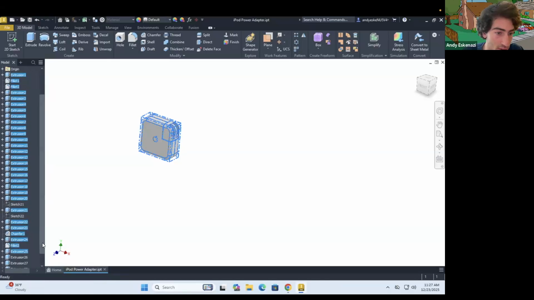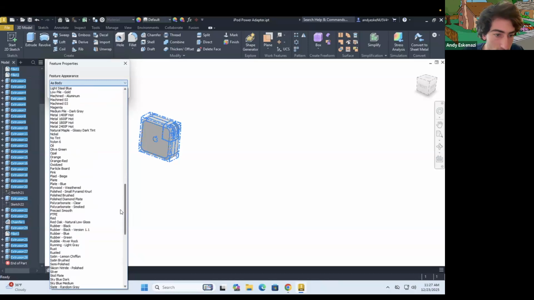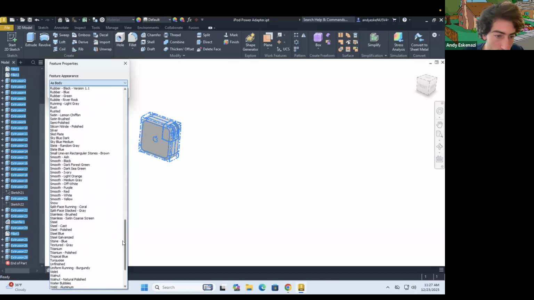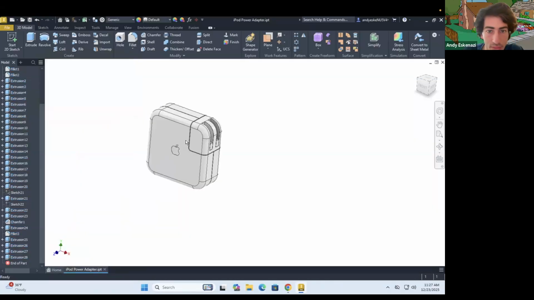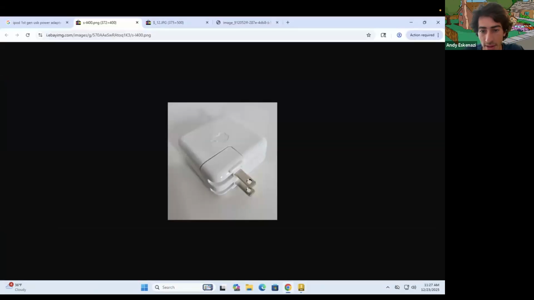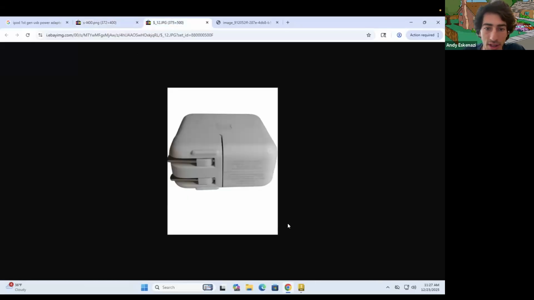I'll change the properties. White. Excellent. And now that looks better. So that's the only gray detail. Oh, we could add those little pins on the side too. I'll do that in a second as well.